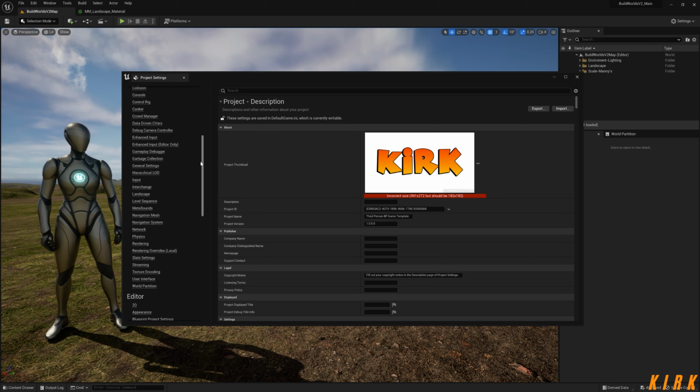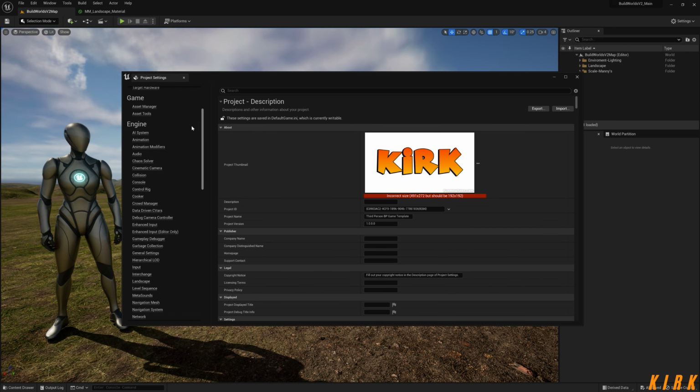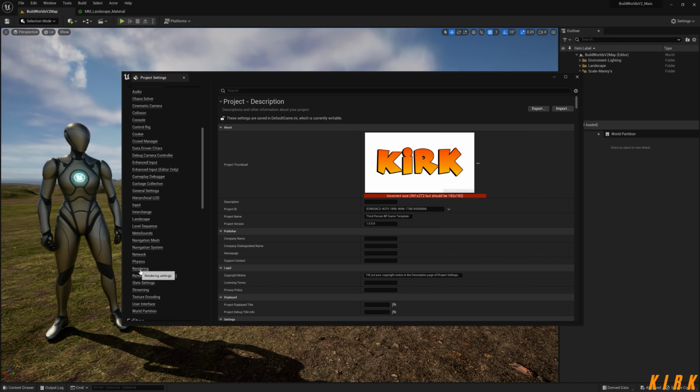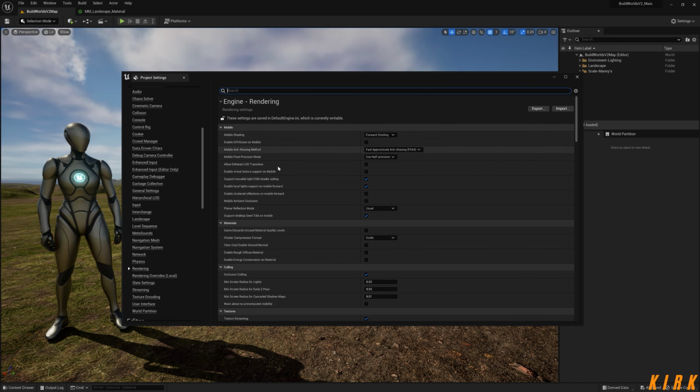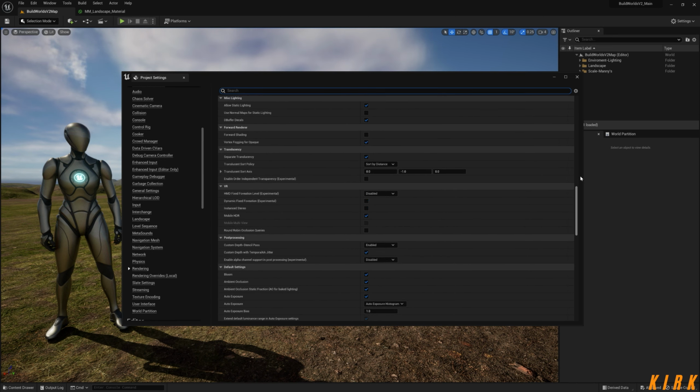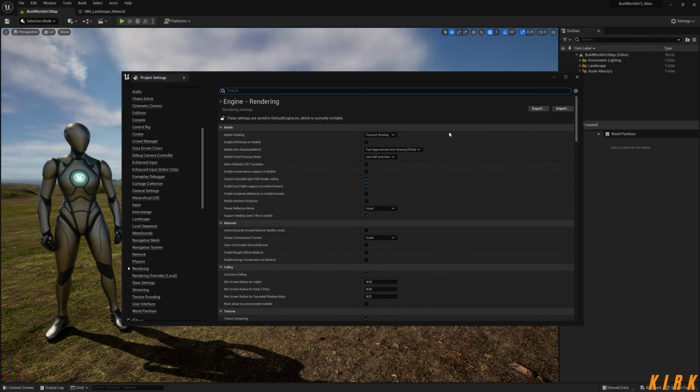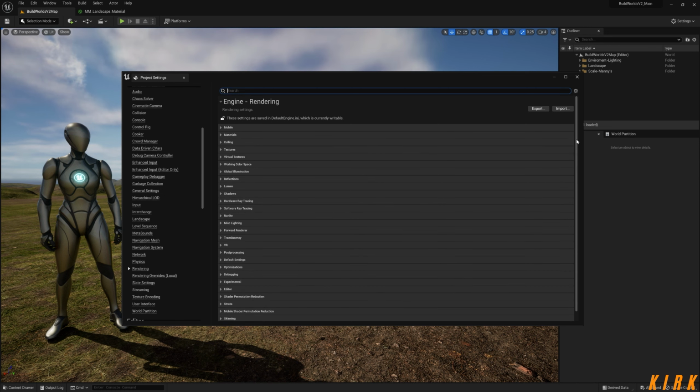If we come down here on the left hand side in the category Engine, we're going to look for Rendering. As you can see we've got Rendering here, we're going to click on that, and here we have our rendering options. There is loads here, so to search through this many options when we're looking for one specific thing, we can come to this little cog at the top, click on that and collapse all categories. That makes it easier to find virtual textures, the fifth one from the top.